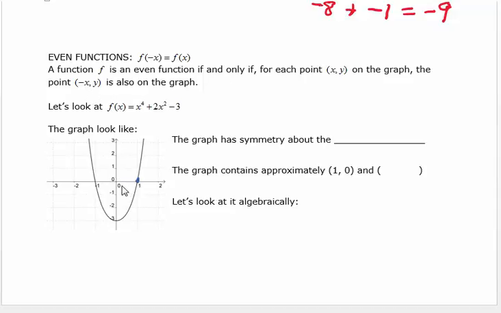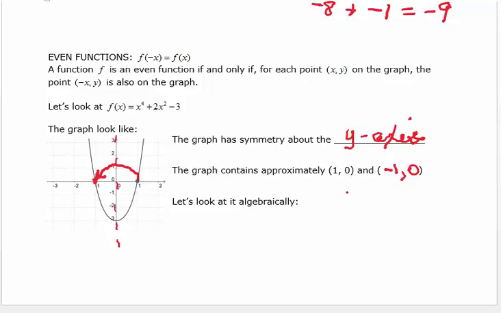And if we look at this graph, if I were to put a dotted line right through here on the y-axis and put a mirror on that graph, I would see that every point over here, if I folded it on that line, would land right over here. Okay, and let's see what this graph says. It says if we contain the point 1, 0, then according to this up here, we should have negative 1, 0. And if we look at our graph, we have the point negative 1, 0. And again, if I had folded it on this y-axis, this point would have landed right on top of that one. So these are symmetrical about the y-axis.